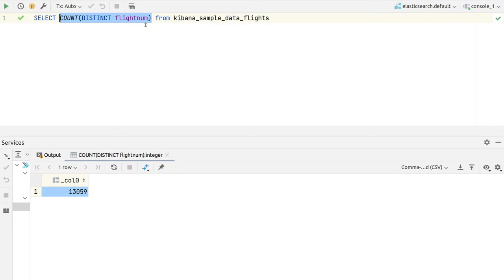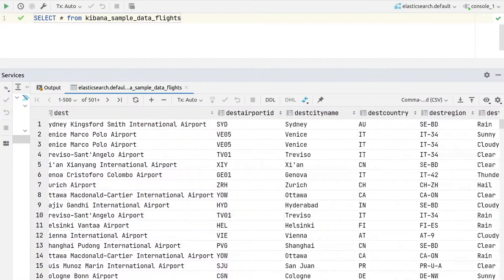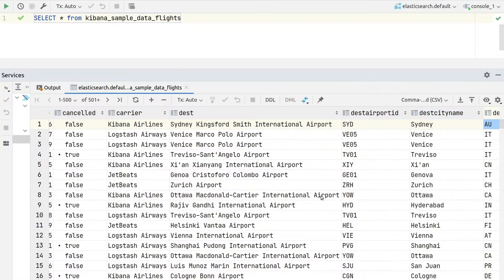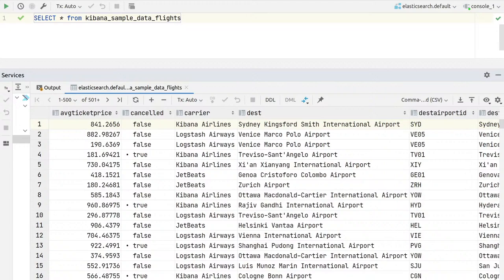from this index, you would see I have the destination airport name, a destination airport ID, destination city name, and destination country, but the country is just the country code. Let's see how we can expand that. In this example, this is denormalization, because I have the destination airport ID, but then I also have the destination airport name, destination city name, and also the destination country. We just put the reference data in the actual data. It does make sense. Again, that is not going to change, and the additional storage space is not that dramatic. Elasticsearch can do this well, but still, that is what we call denormalization.